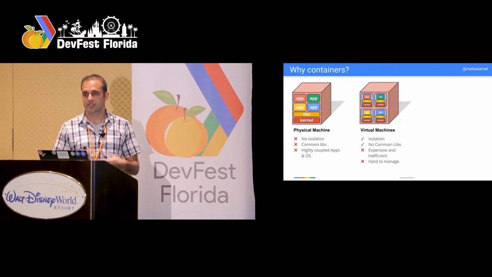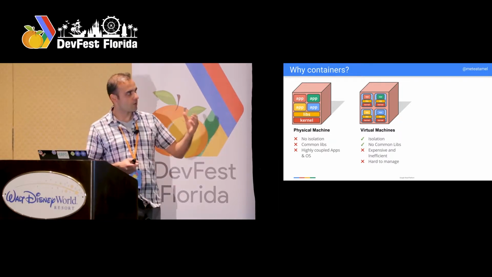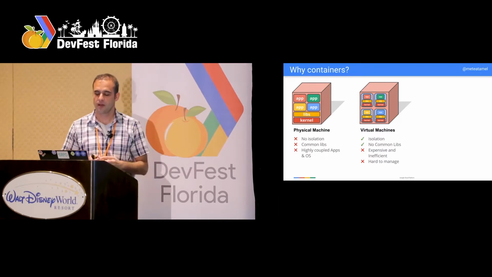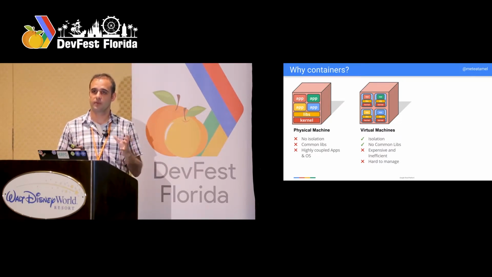The idea of virtual machines, as you know, is that on a single physical machine, you have multiple virtualized operating systems. So you are virtualizing the operating system, libraries, and the application in a virtual machine. This way you have complete isolation between your applications, so you're not really affecting each other. But now, instead of dealing with one operating system, you are dealing with 4 virtualized operating systems.